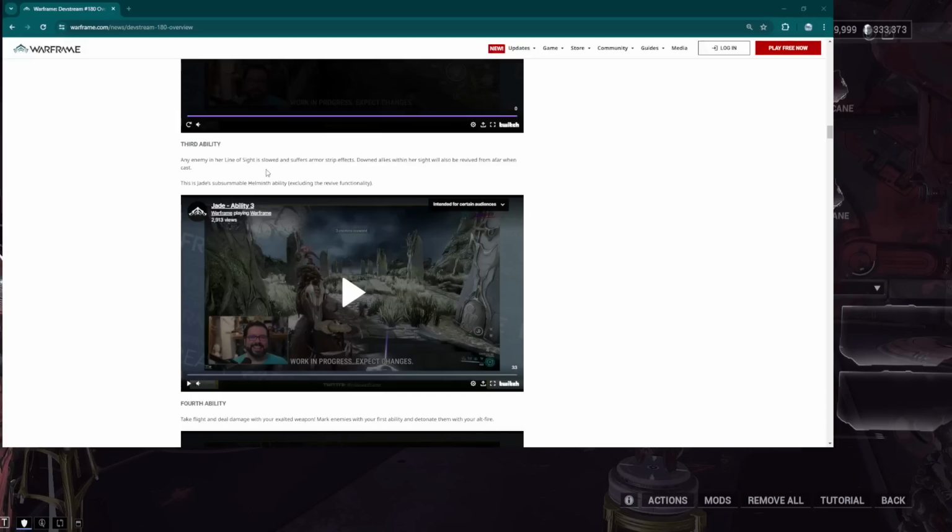Got the third ability of Jade. An enemy in her line of sight is slowed and suffers armor strip effects. Downed allies within her sight will also be revived from afar when cast. This is Jade's helmet ability, but it does not include the revive portion. So, just to get the heads up, we've already investigated this. This is a very, very slow-looking armor strip. It took about 7 seconds to armor strip these enemies. So, this might be a really bad ability as far as the armor strip, but we'll have to see here.